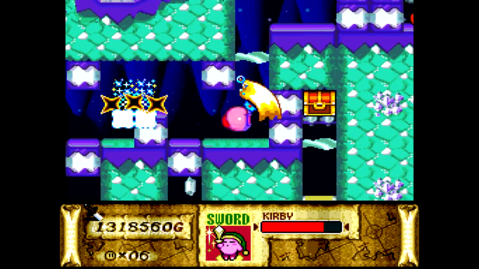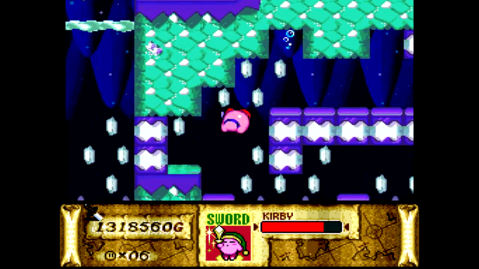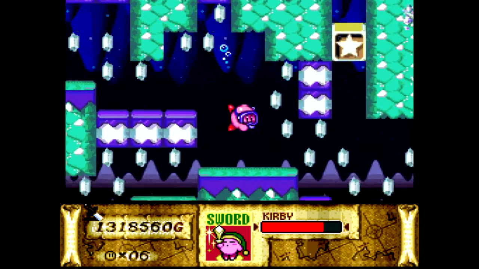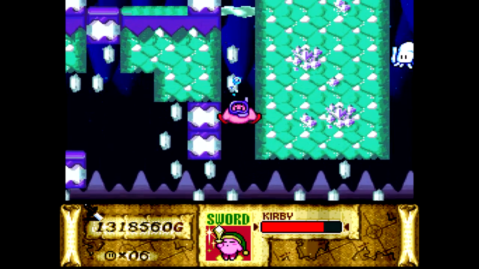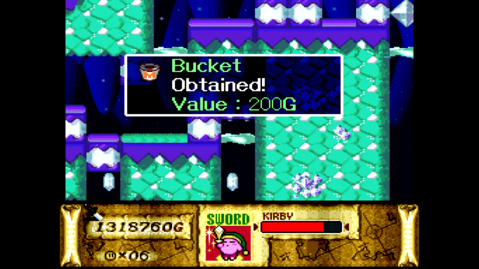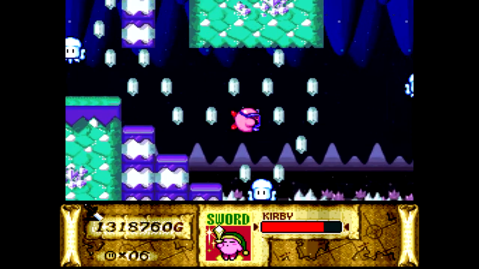Anyway, any abilities I'm gonna need? No. Oh yeah, you may have noticed that my attack has changed. Some abilities have a different attack while underwater. Sword is one of those. And up here is the bucket. Oh my god, a bucket. Ew, disgusting. Yeah, I'm a homestuck, so these buckets, ew.